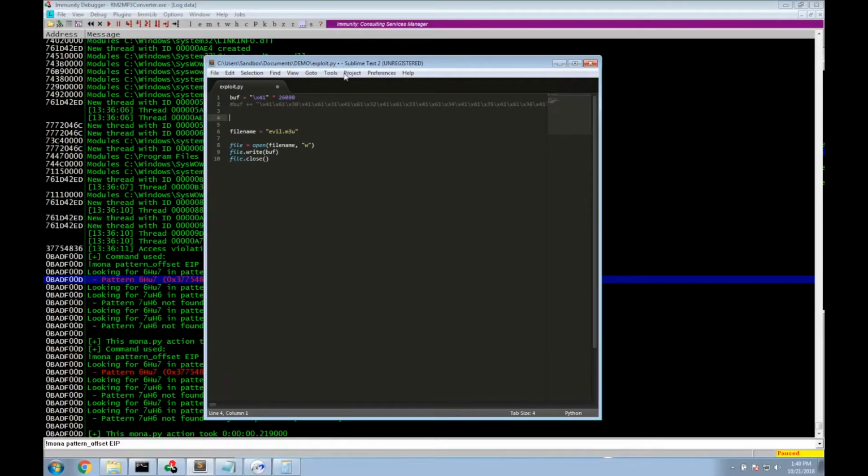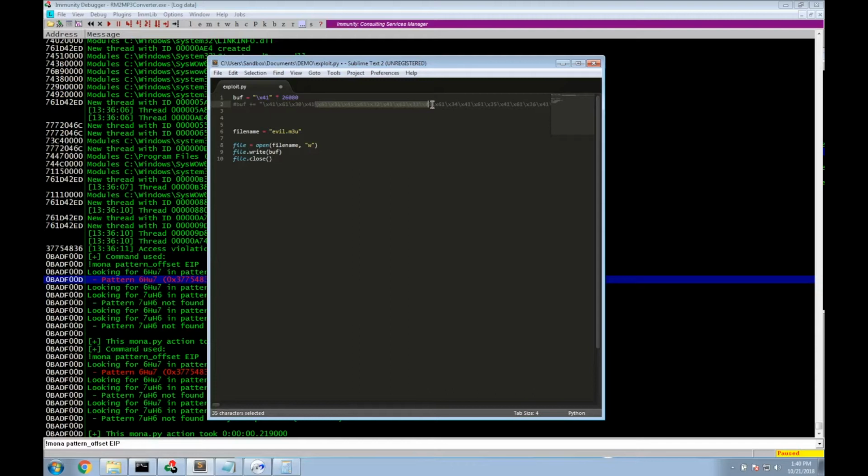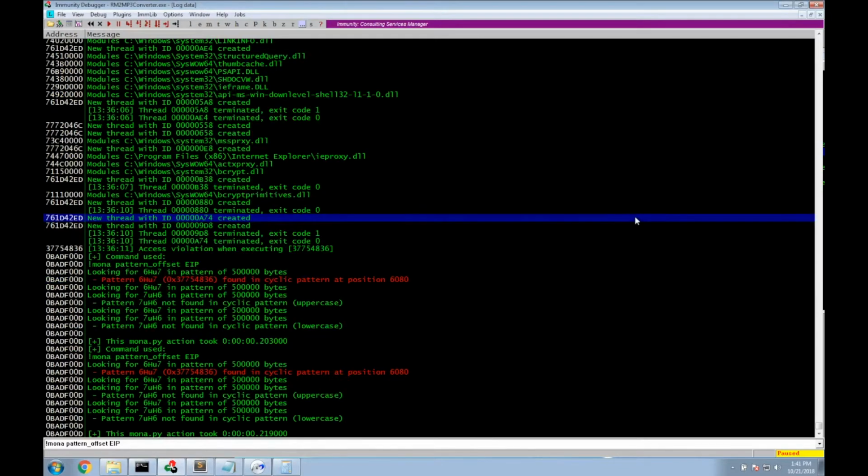And maybe we can just prove that by grabbing some of this. And I want to say buffer plus. Let's just verify that we got it right. So we'll save that, run it, restart this.